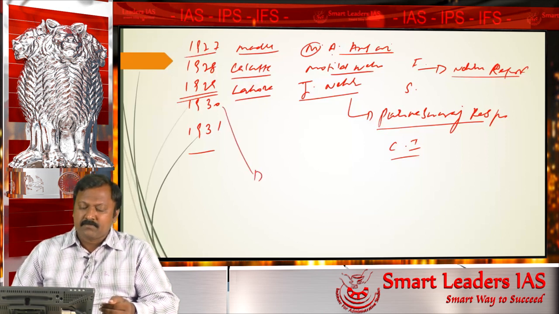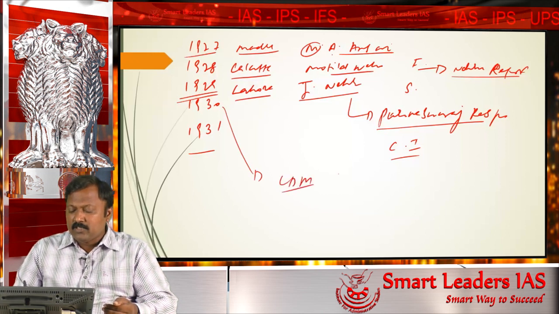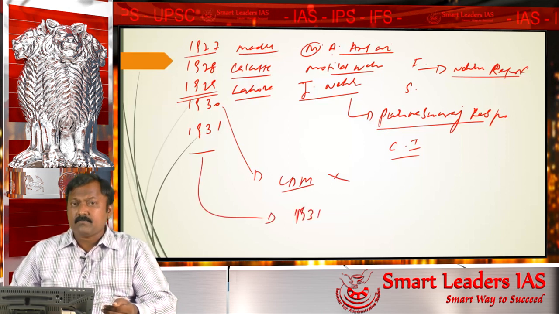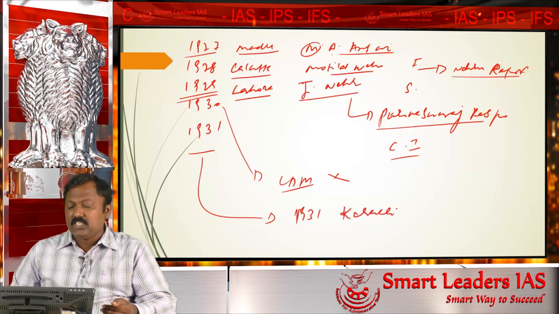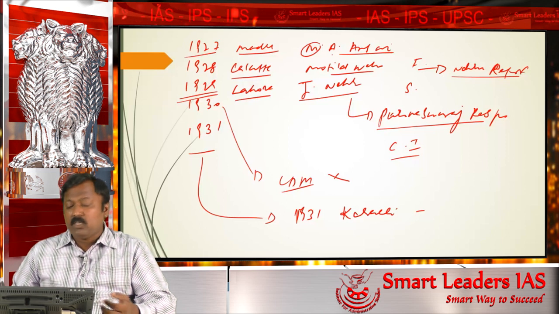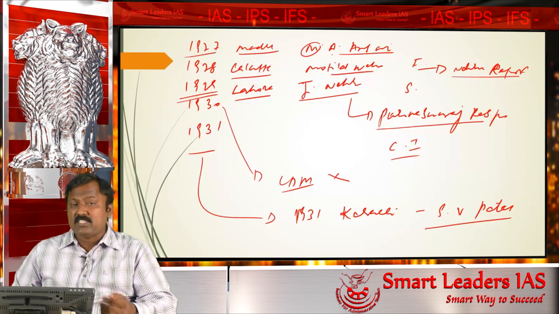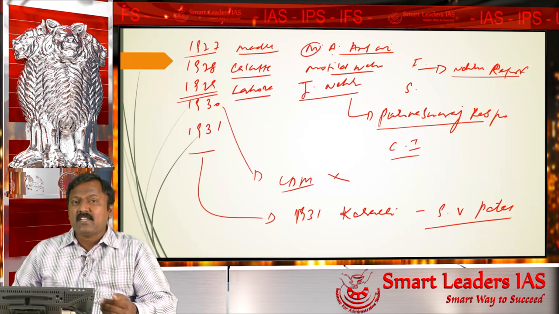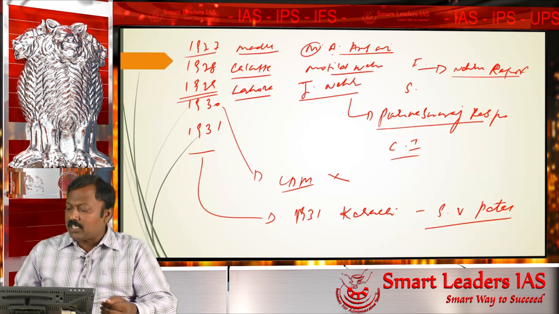In 1930, again the Congress continued without any session because during that time there was the civil disobedience movement. So there were no sessions. Next we have 1931. In 1931, a Congress session was held in a place which is called Karachi. And the president happens to be the Iron Man of India, Sardar Vallabhbhai Patel. In this session only, fundamental rights in the Congress were passed. All these things were drafted in the 1931 Karachi session. They were passed during the time of Vallabhbhai Patel.